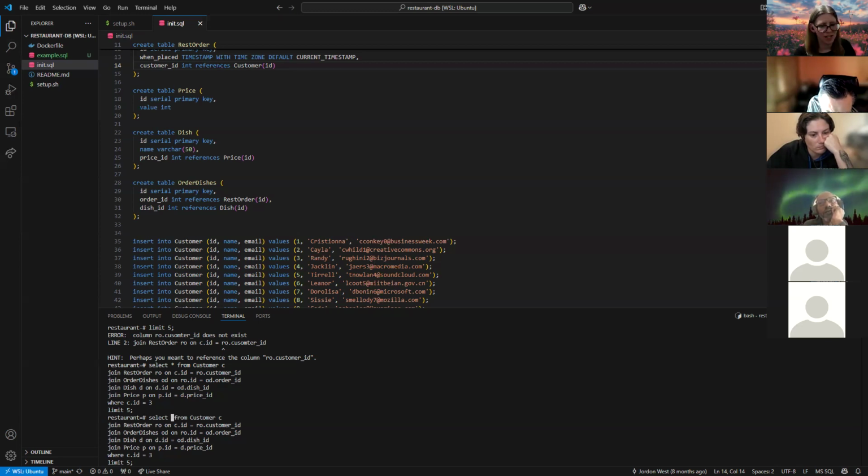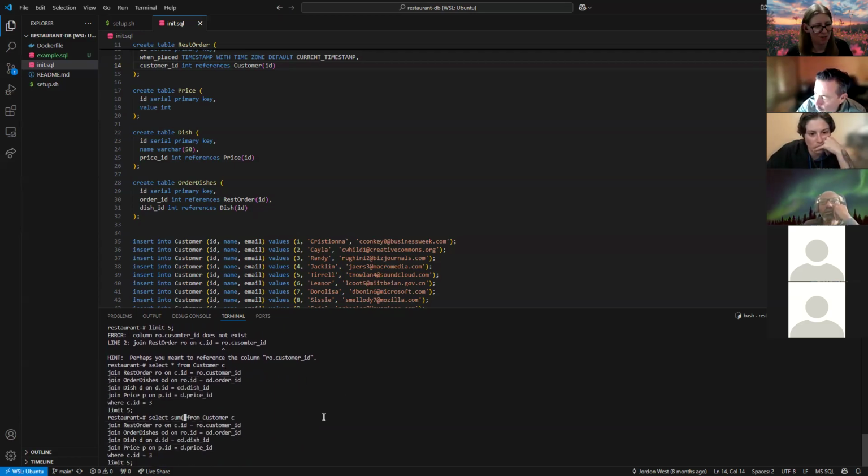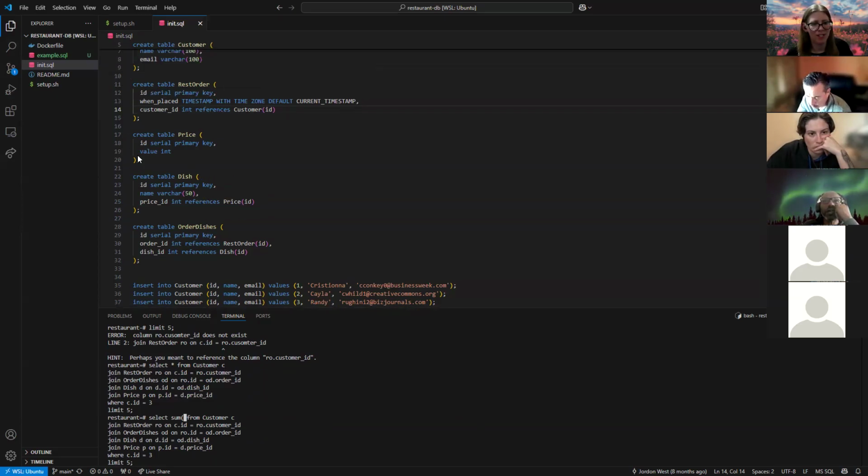We want to select the sum of that column. What's that column called? Value. Yes, price value, and it's under the price table. I could just say value, and as long as it doesn't exist in any other table it should find it, but don't rely on that.